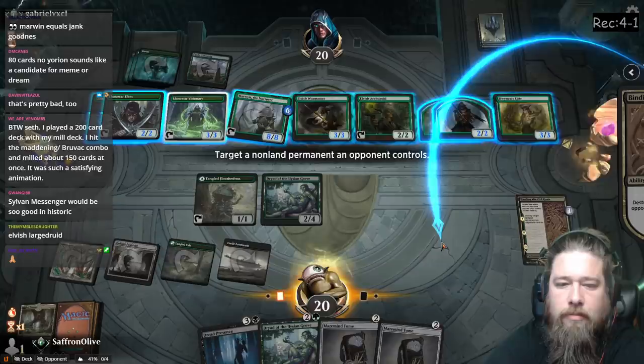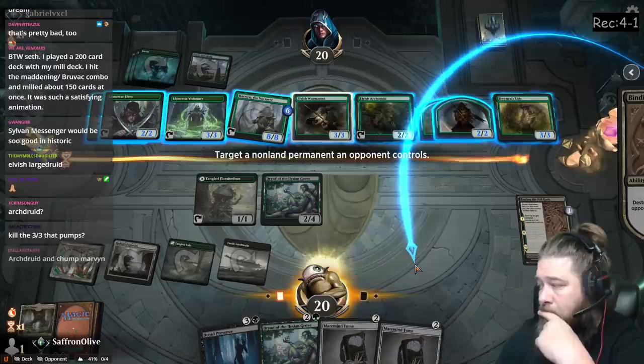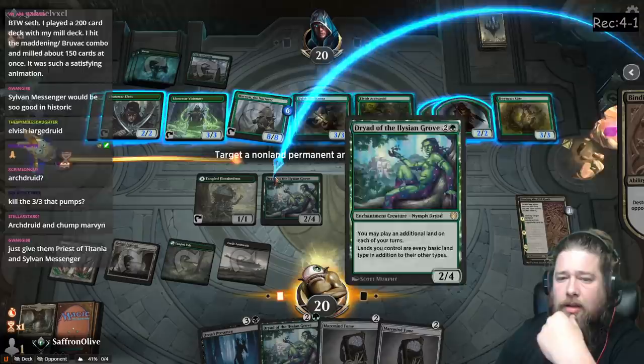Are we just dead no matter what we choose? Because we're going to have to chump with Floral Hedron, right? If we kill Archdruid, they can double Warmaster Pump. If we kill Marowyn, they Warmaster Pump. But if we kill Warmaster, we have to chump here. Ugh, yeah, well, all right. We gotta kill the Warmaster.